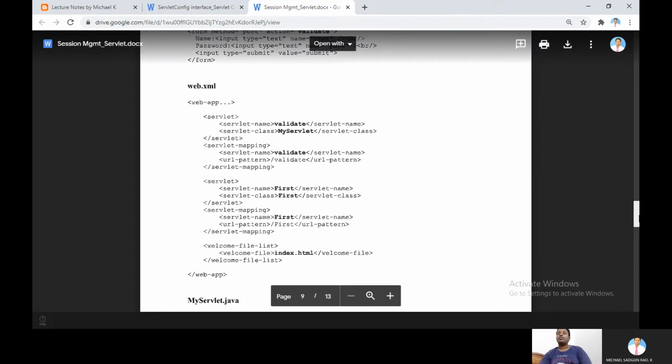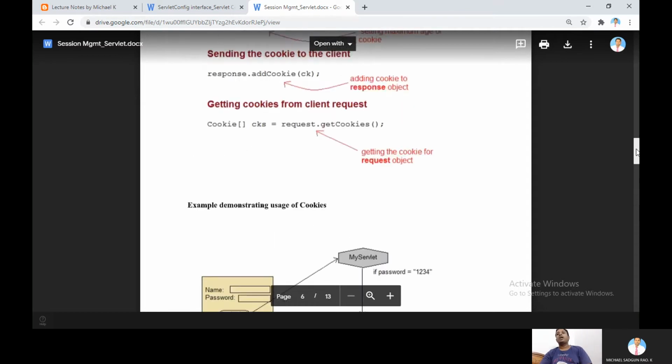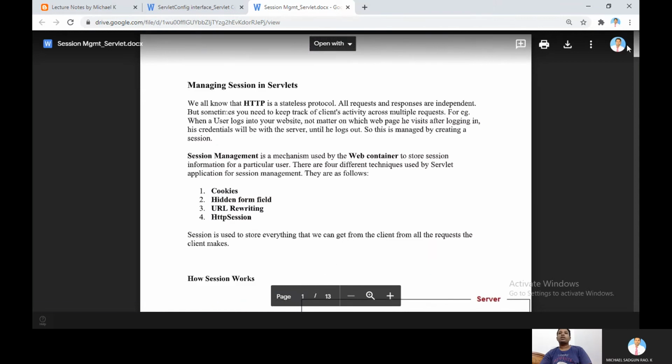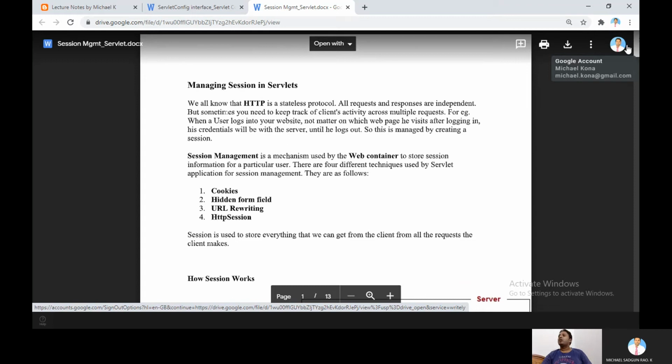Afterwards, we discussed servlet request and response, then web.xml, and afterwards request dispatcher. And right now we are moving into one important concept, that's nothing but session management. You have to understand what a session is. A session is the time period of client interaction with our website, and it deals with all the requests and responses between that client and server during that time period. That is one session.